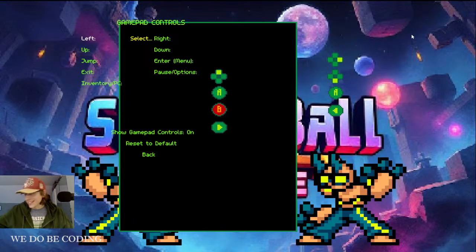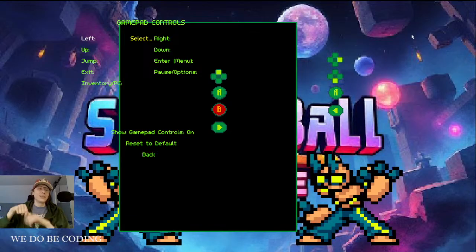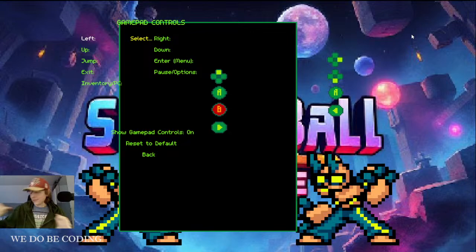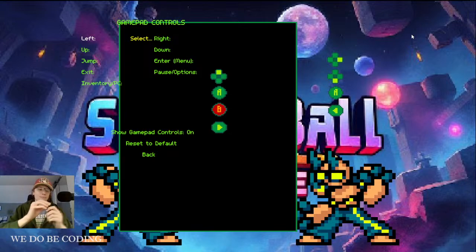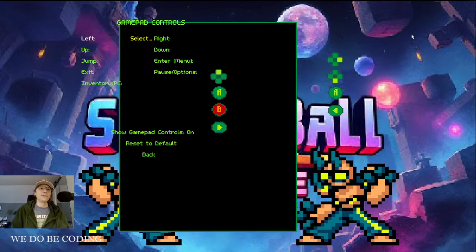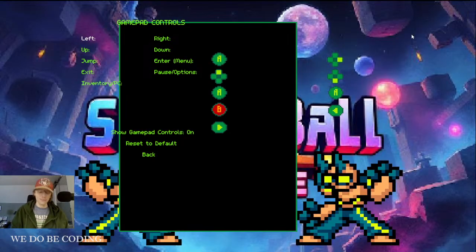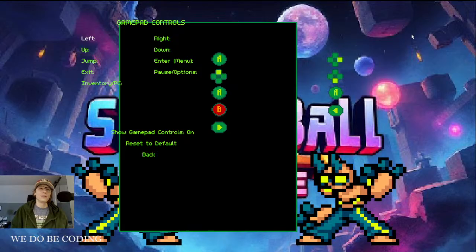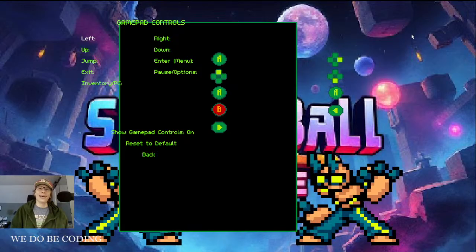Uh-oh, gamepad's not plugged in. Now we're frozen. But don't worry. Plugged in. Left. A. Oh, wait. Why didn't that work? Now A is left? That's not going to work.